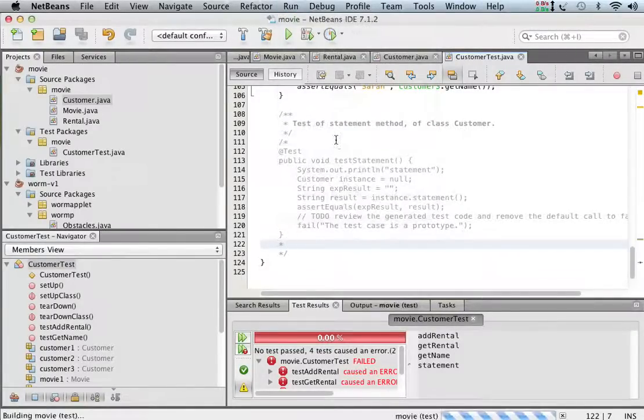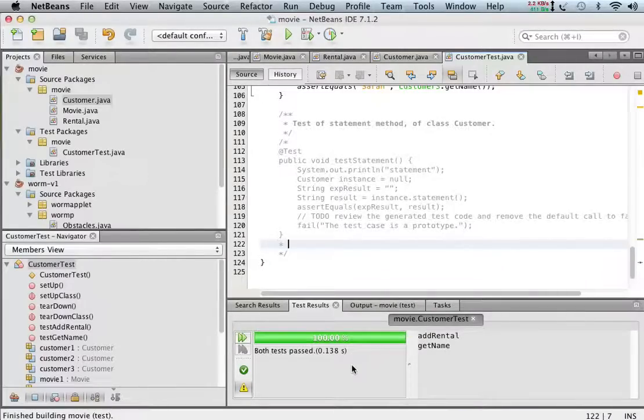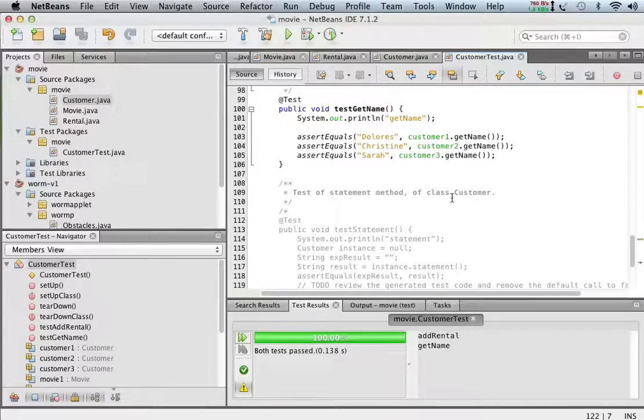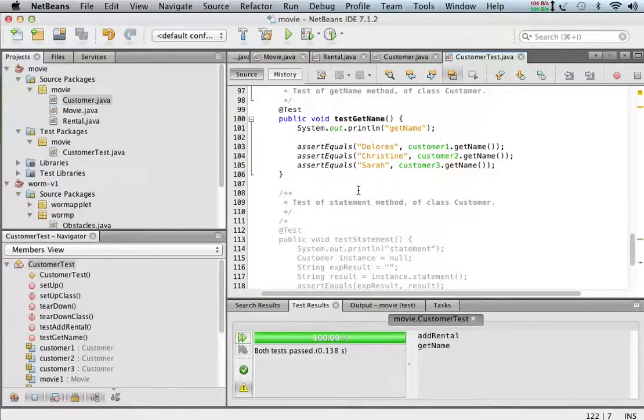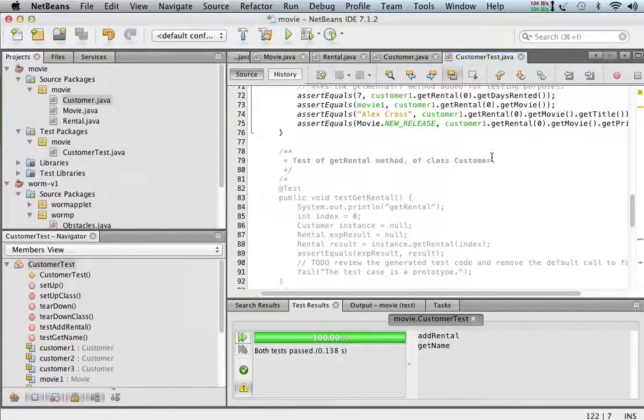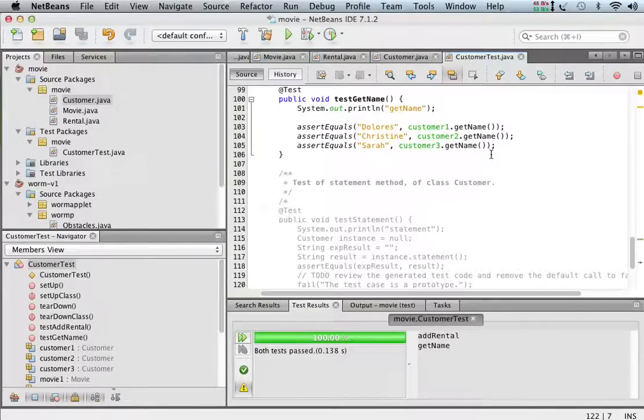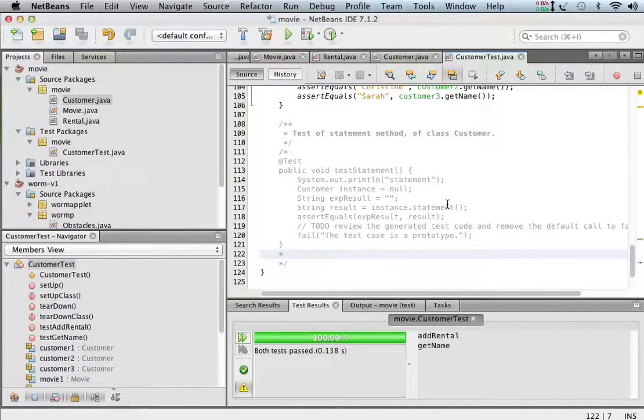So I'm going to run test file, and it says both tests passed. The only methods that we had that weren't commented out were add rental and get name. So both of those tests passed, meaning all these assert equals came out to be true. Okay, so in the next video we'll take a look at this more complicated one, the test statement.